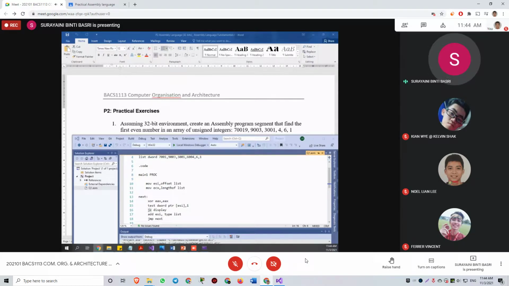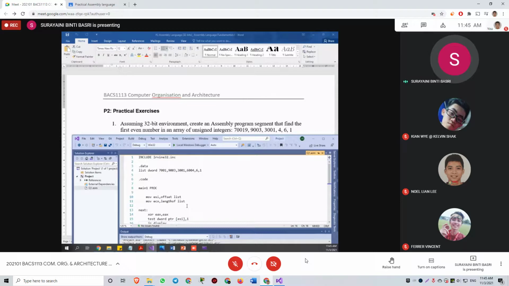For example, it will follow the previous line of code. This instruction will jump to the specified location if the zero flag is set to 1.